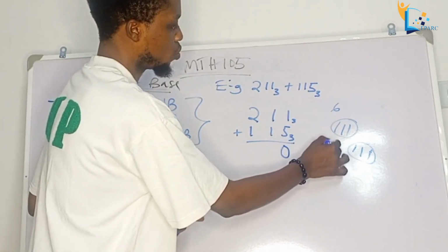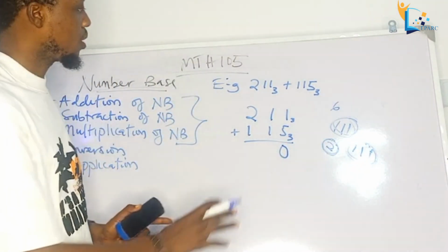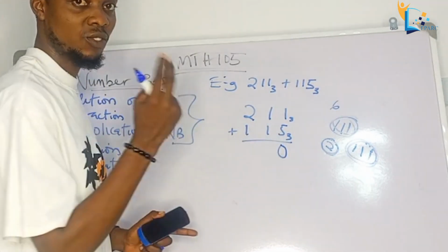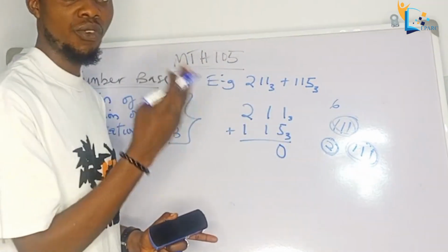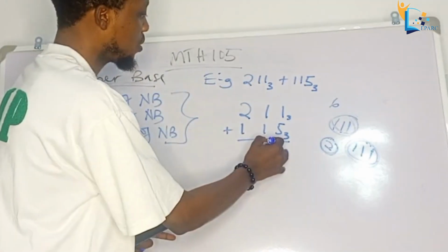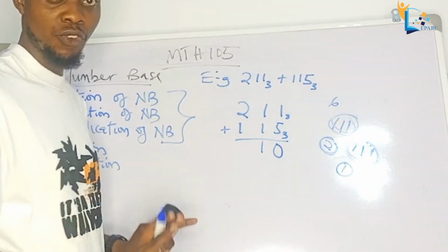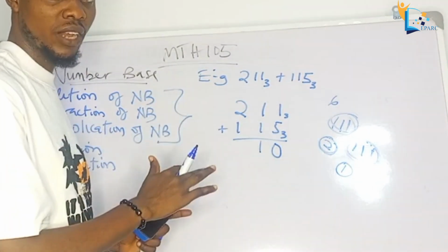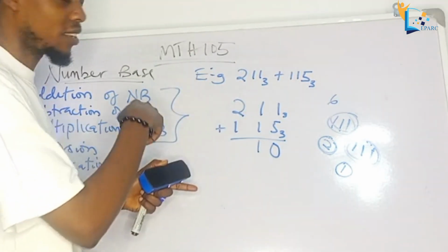Then we have 2 here. That is this one and this one. That is 2. Okay? Now, that 2, you take that 2. 1 plus 1, that is 2, plus this 2, that is 4. So how many 3s can you get in 4? Just 1. Remember, the remainder is what? 1. You put down the remainder and take the 1. Are you following? You put down the remainder and take the 1. Not like our conventional method. No, this is number base. So we put down the remainder and take the 1.